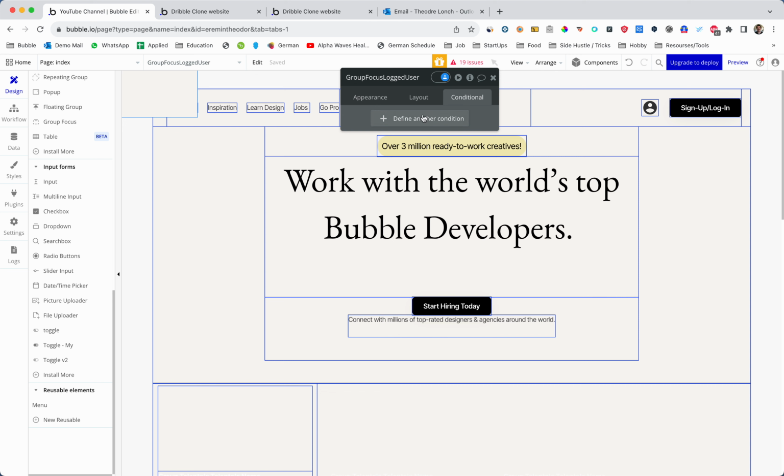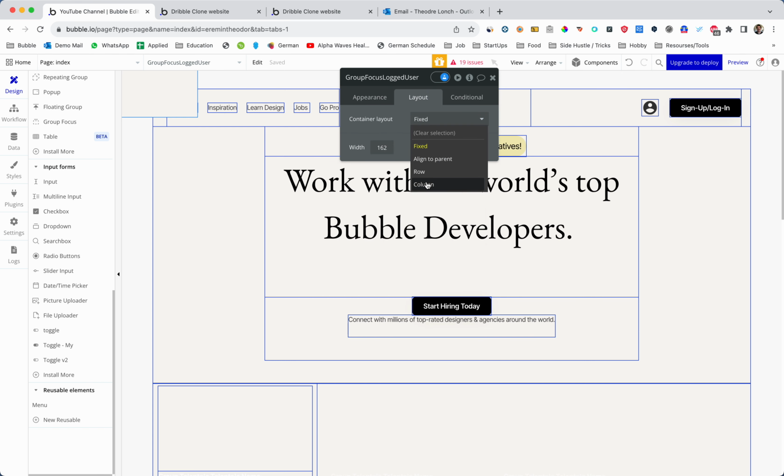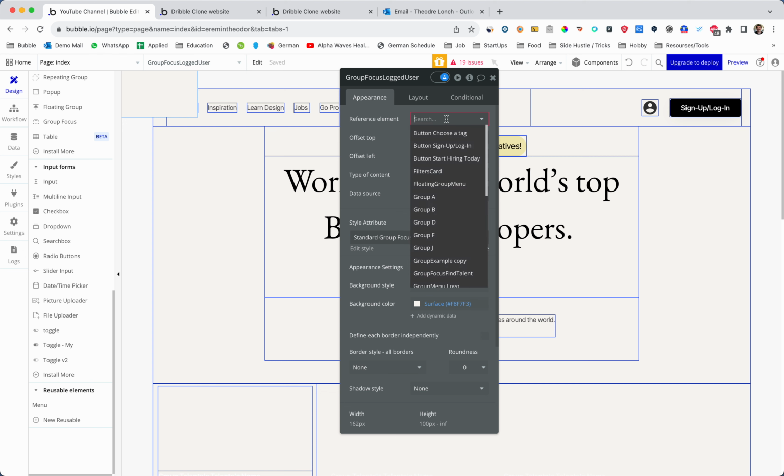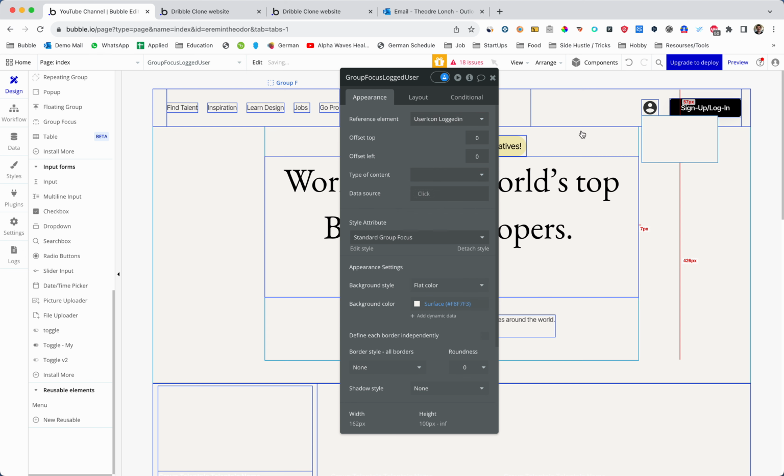So let me think. I need to contain a column. Okay, appearance. A reference element is going to be this element. And you see that my current group focus element is snapped right to the icon.